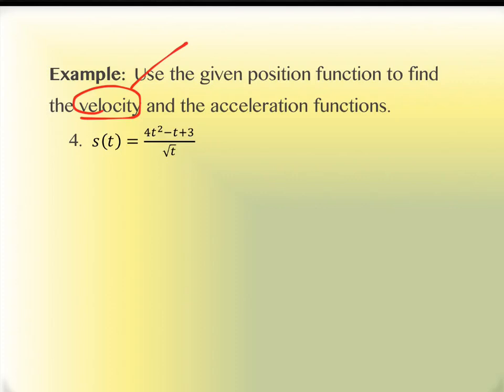The wonderful thing now is that we have another way of doing the derivatives that doesn't involve the limits. So the velocity is actually the same thing as the derivative. That was the word that we used. And now we have these wonderful rules, these power rules, and we've got some more coming down the line very quickly. So this is actually asking us to find the derivative, called s prime of t, and use the power rule, because this one we will actually be able to use the power rule.